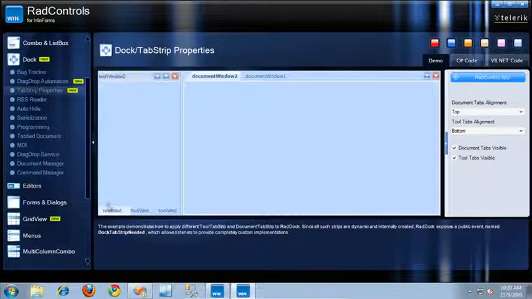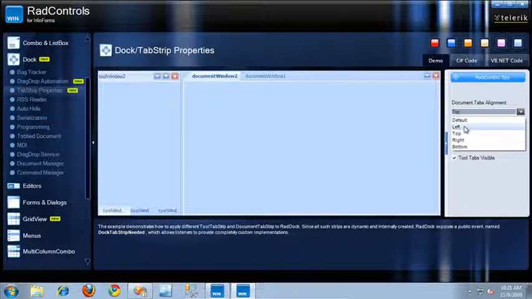So here I have my tool window and its tab bar, or its tab strip, down at the bottom, and my document windows with their tab strip up at the top. And this is the default behavior for both of these windows. But now each tab strip type has a property on which you can set the alignment. So over here to the right, you can see that we've added two combo boxes that you can select the alignment for. And so let's select the document tabs alignment.